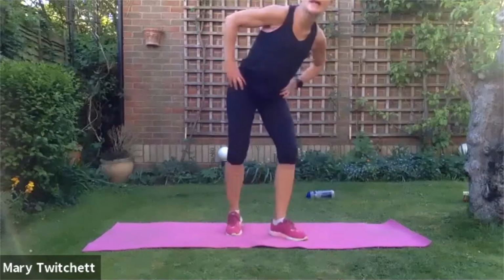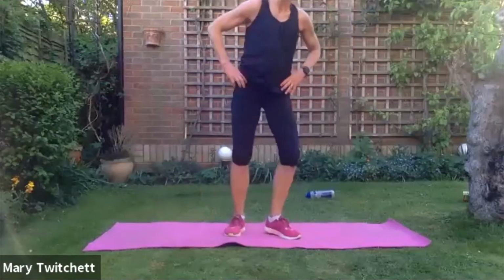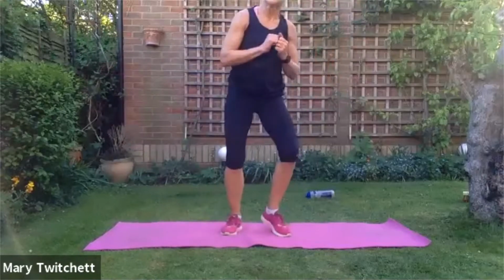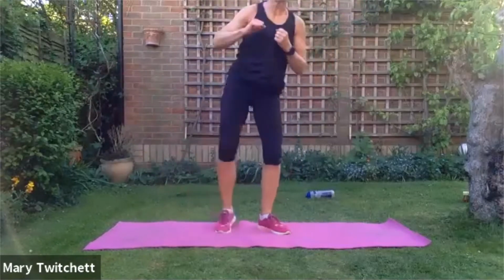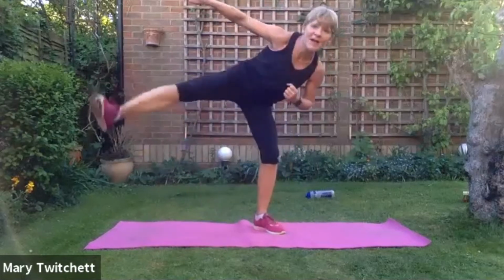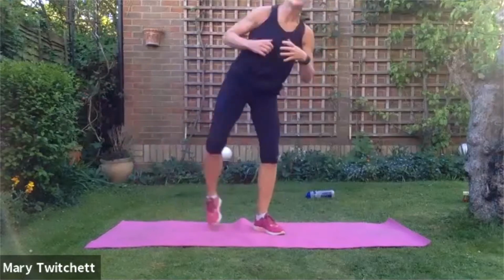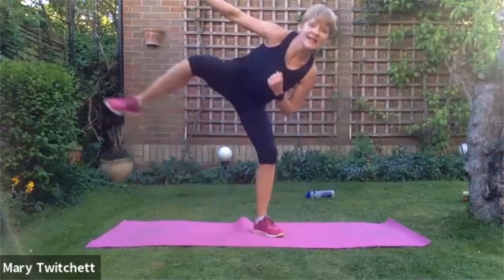20 seconds each leg. Kick, kick. Remember, if you're a good kickboxer, you can jump. Go on, smash that brick. Done with purpose. Keep the core tight and kick. Let's see that dip over.